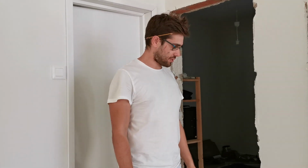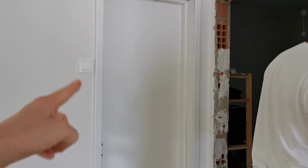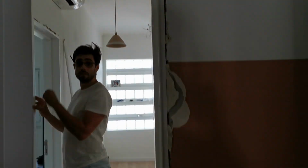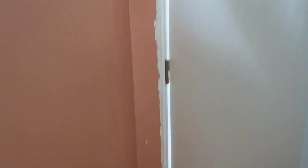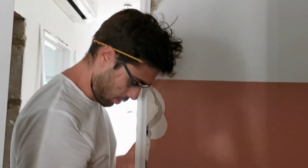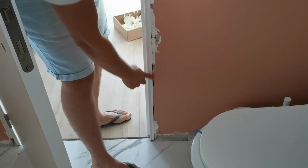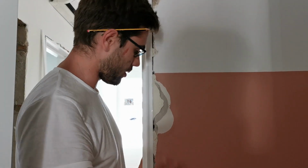especially if your walls aren't perfect and if your opening for the wall is not exactly straight, like you can see. Ours is terrible. Yeah, we messed up a lot of the paint in the bathroom, which will have to be redone, this part here. And it's not going to be covered nicely by the frame. So here a bit as well. In these ones we had to literally break, as you can see, we had to open it all up, top to bottom, both sides, to be able to fit it. It just wouldn't fit, and you can see still how close it is. We had to break all of these, and obviously in some places it just cracked a little bit of the plaster.